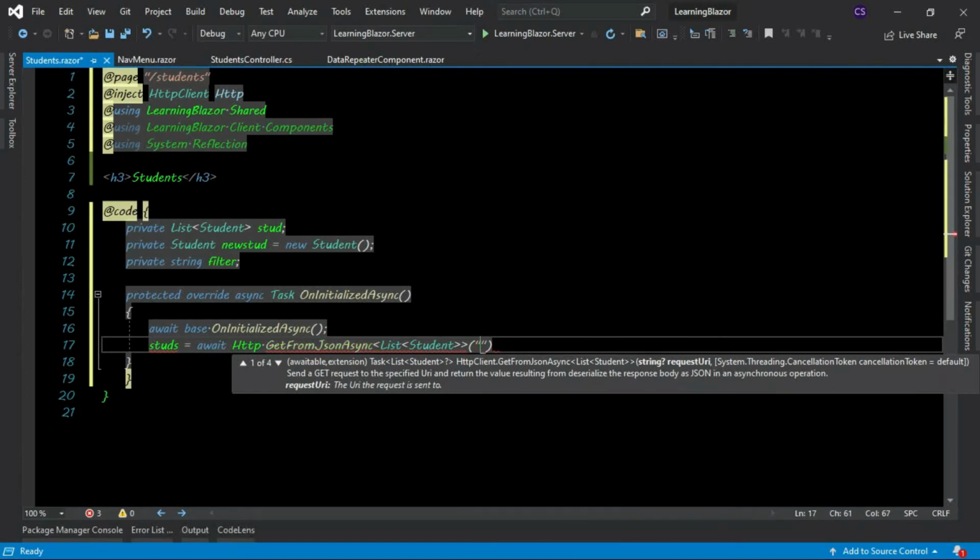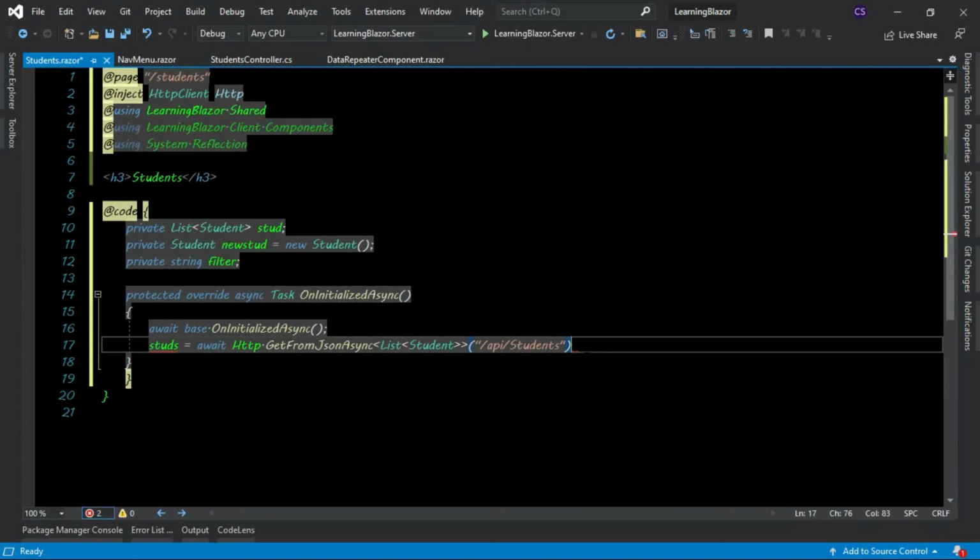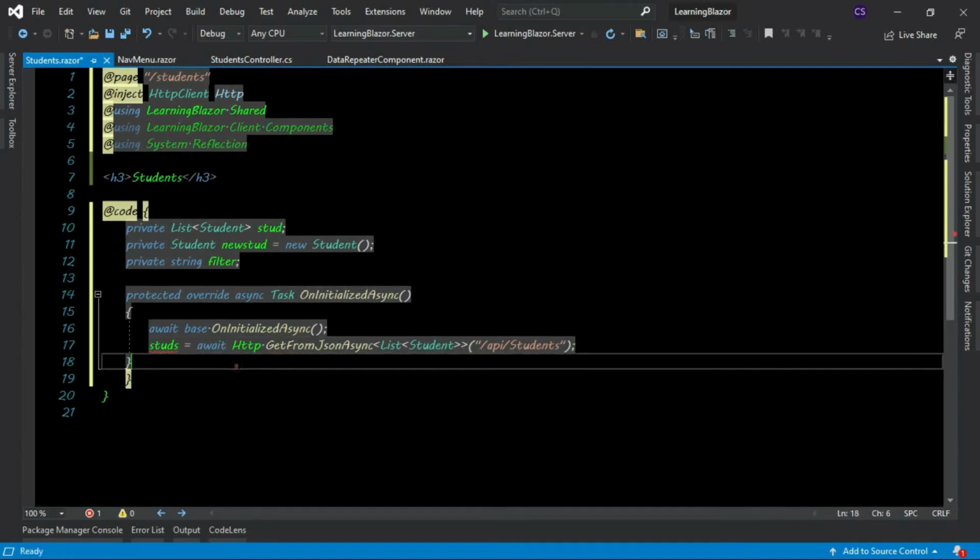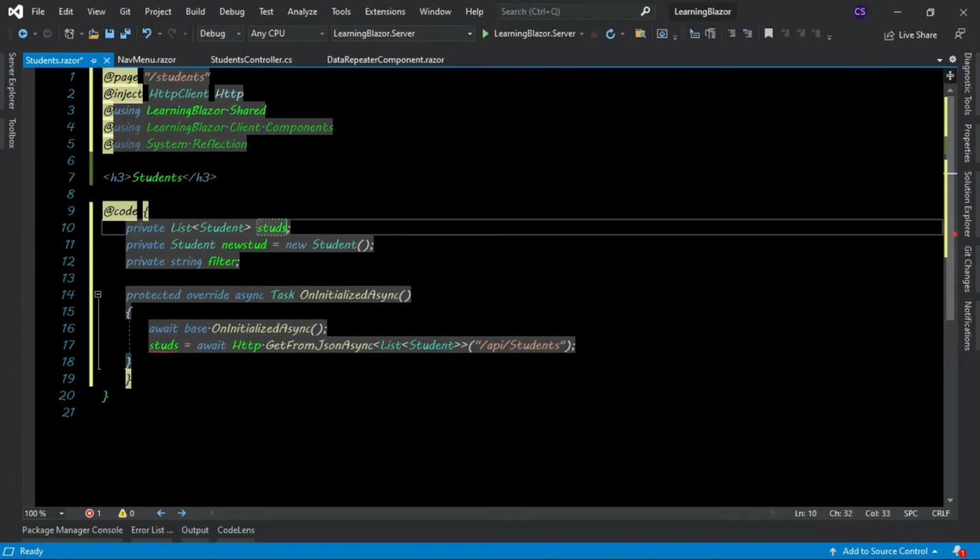We have inverted commas there, /api/Students in capital letters. So I think that's okay. We have a small error here, it has to be studs, not just stud, and our error should be sorted out.